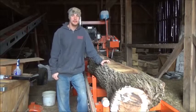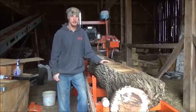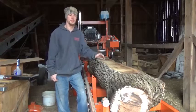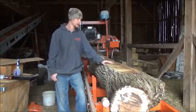So my neighbor decided that he wanted some live edge walnut countertops, so he cut his walnut tree down, and we already milled up the trunk. We got a 14 footer. I didn't get that one recorded. We were just too excited to get into it. But this is the next chunk.